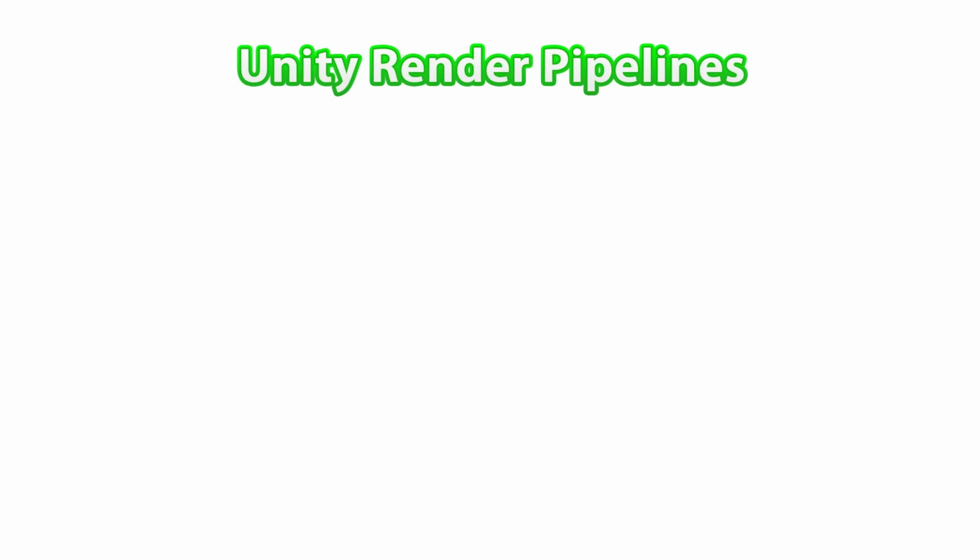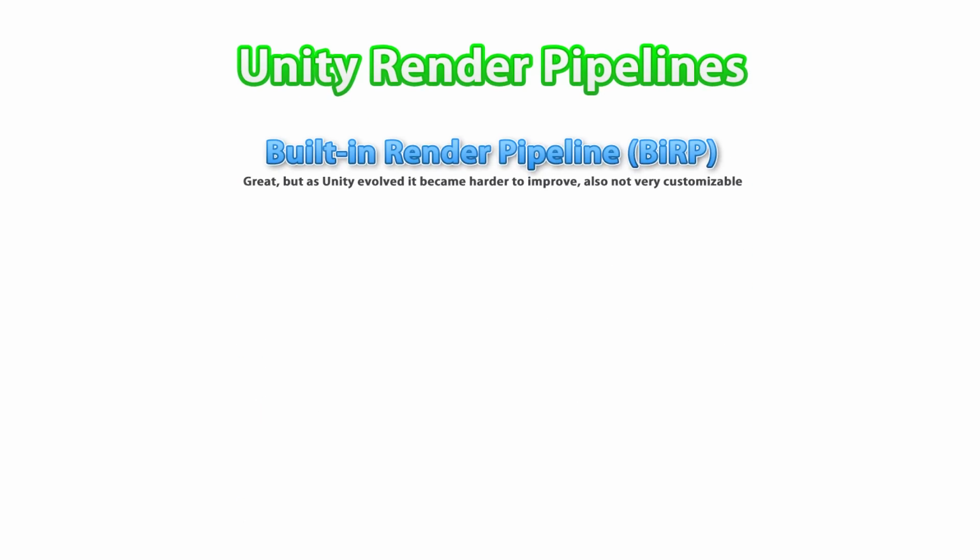But first, just a brief overview of what is URP and why it was made. Back when Unity started, it had just one render pipeline, which is now referred to as the built-in render pipeline, or BiRP. That render pipeline was pretty great and definitely allowed many excellent games to be made, but as technology advances and Unity supports more and more platforms, it was getting harder and harder to upgrade it and keep it performant. A lot of the parts on that system are essentially a black box where developers don't have much control and aren't able to extend in any way.